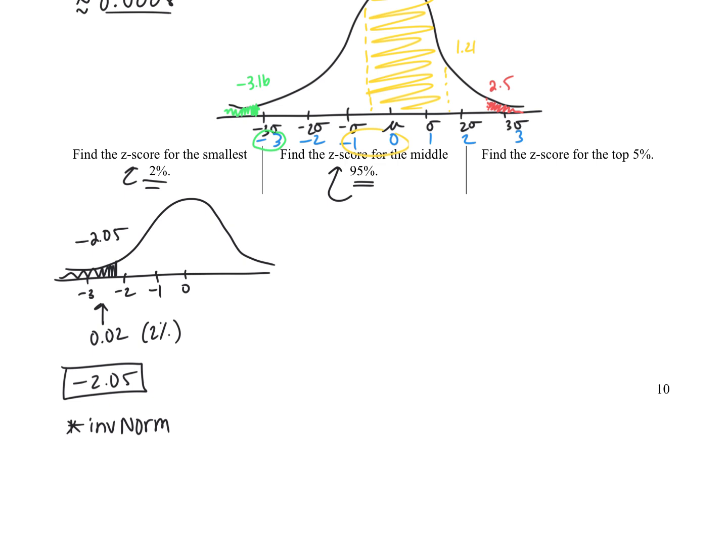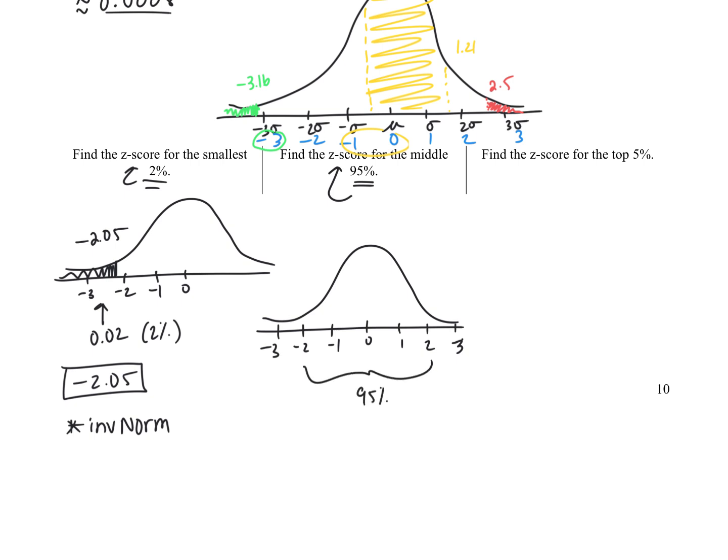Okay, middle 95% is going to look a little bit different depending on what calculator you have. This one you actually should already maybe know the answer to. We know that about 95% of the data falls within 2 standard deviations of the mean. So our z-scores are going to be about 2 and -2. But let's see how to do this on the calculator. If you have the newer calculator with the tails, you would tell the calculator, okay, my area is 0.95, and then the calculator will either say middle or center. I can't remember.